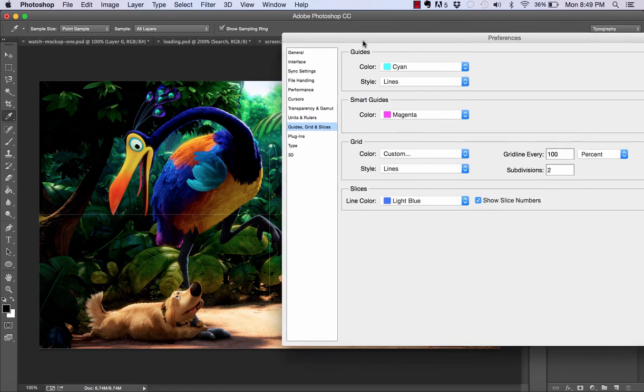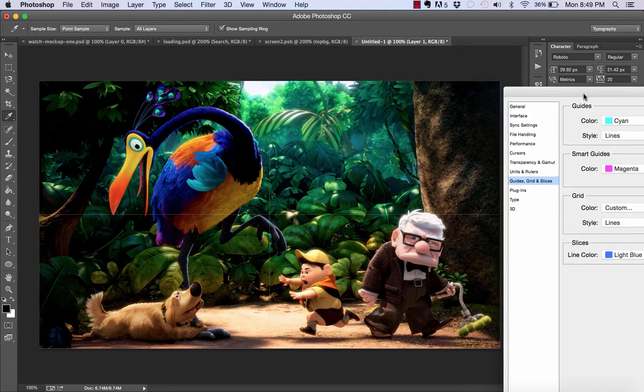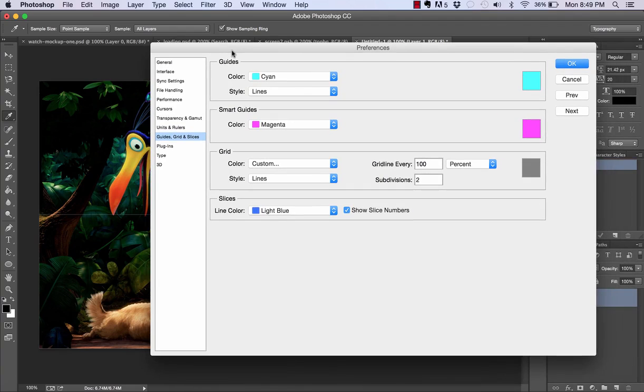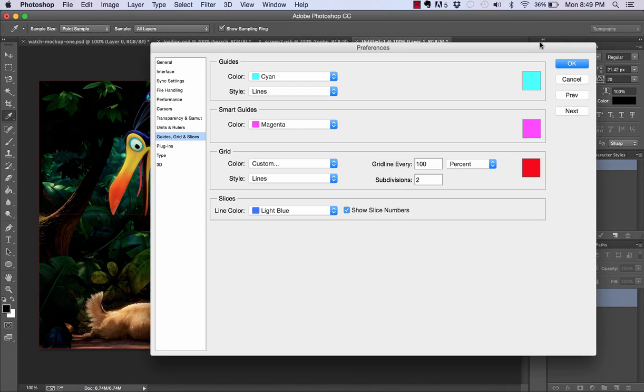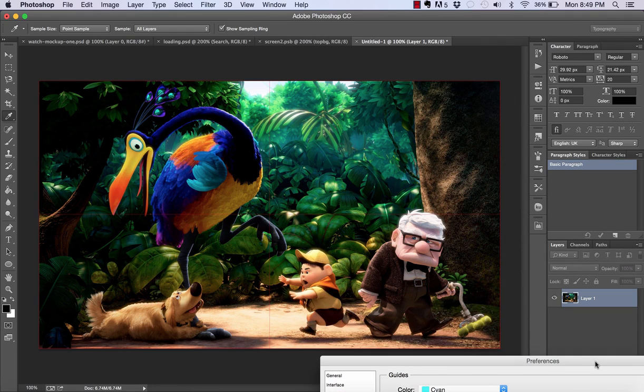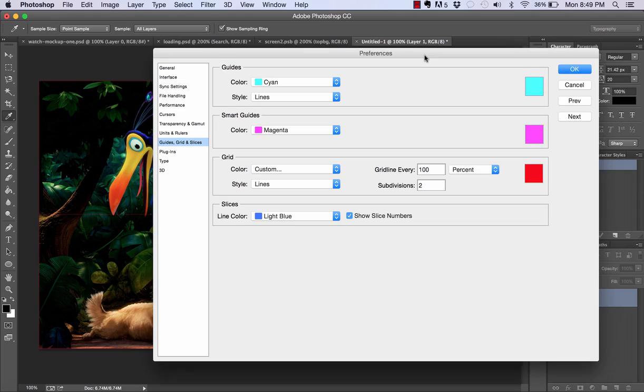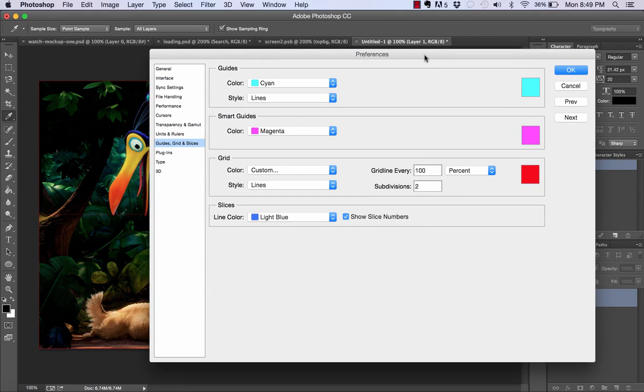And we can also play around with the color. Obviously, it's kind of hard to see that gray color, and yours may not be gray. And you can just select the color here within the grid section, click it, and drag to something that's a little bit easier. I just selected a random red, and I'm going to drag this down so I can see it. And that makes it a bit easier to see. So that's the general idea of grids.